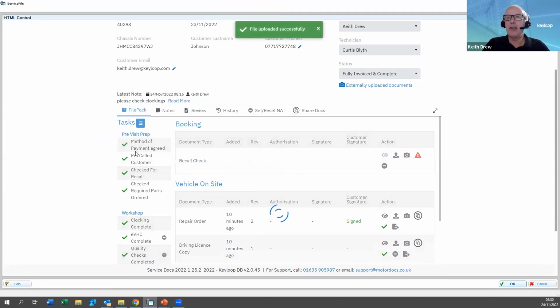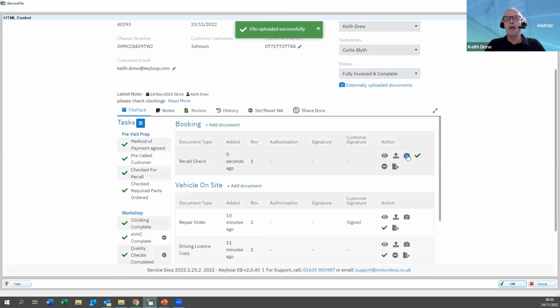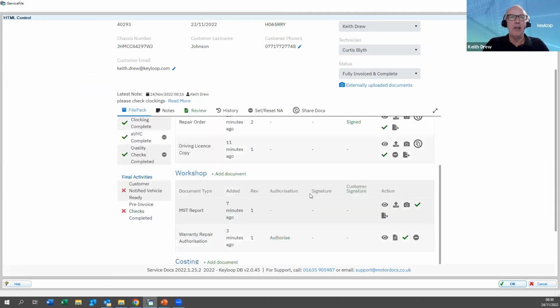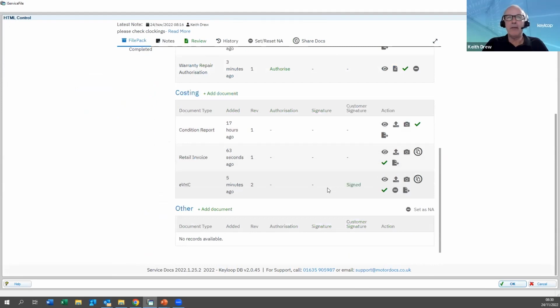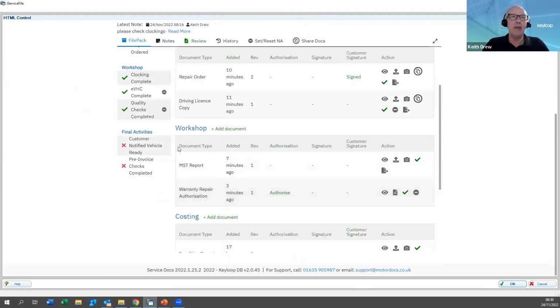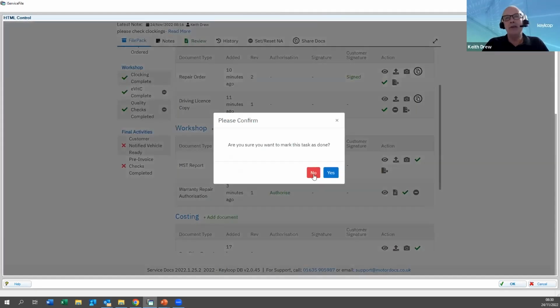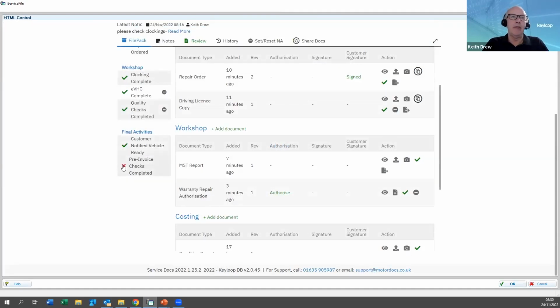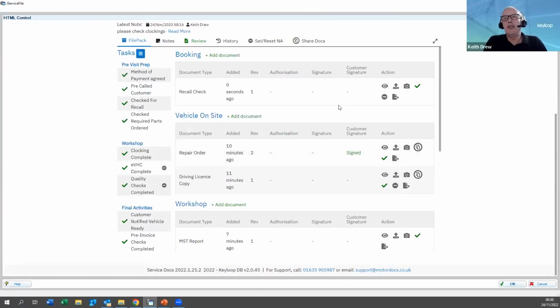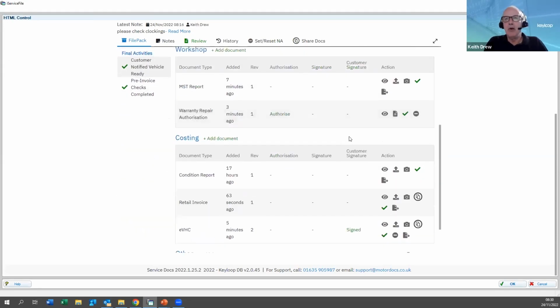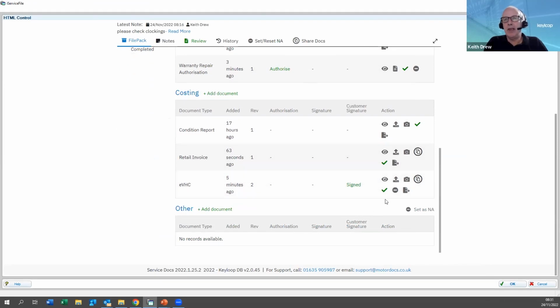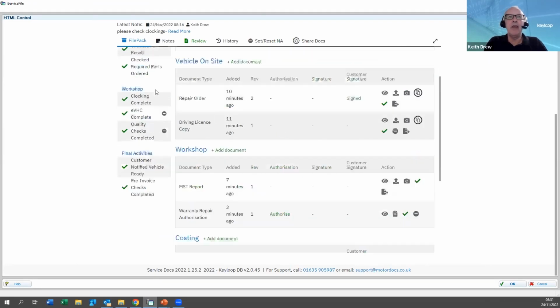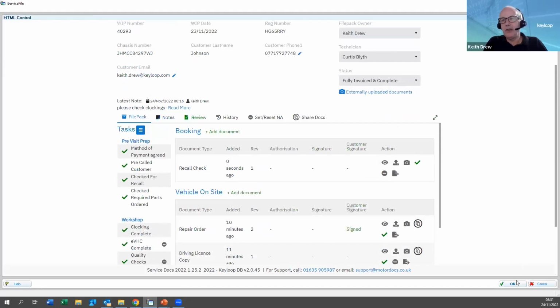Like I say, we could have dragged and dropped, or if I was on a tablet or a phone, I could indeed have taken photographs. So all the way through, we can go and check. And when we're totally happy that everything's been covered, then we can mark it off. And just by looking at this file pack, you would know that should it ever come to the fact that you get an audit or there's an issue with a customer or any reason you need to go back and look at that file pack, all the information that you require is there because it's all ticked, everything's green, everything's checked off. So that's really straightforward.